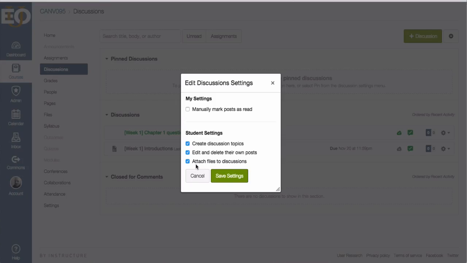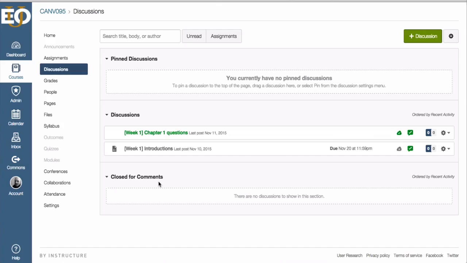Anyways, so beyond that, this other one here is a pretty big one that comes up from time to time, and that is students have the ability to attach files to discussions. If you expect students to be able to attach a PDF or a Word doc or something to their discussion post, this has to be checkmarked. I get calls almost every term that says, "Hey, how do I get students to attach files to discussions?" It's right here. So this is how you do it.